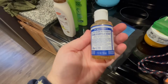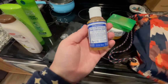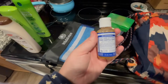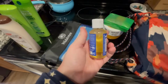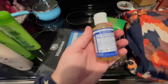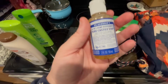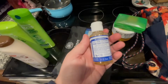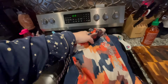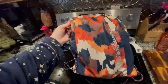Now in the bottom, I also keep one of these. This is just a soap that is safe for the outdoors. And so if I do have to pop out a shower and take an outdoor shower, I have this, and it's safe for the outside. So I keep a small bottle of this because typically, especially during winter, I'm not going to be taking as many outdoor showers, but I do want to make sure I'm protecting the environment when I do. So there we go. All that fits very nicely in here, and there's a lot of room to give for extra clothes. So now I can just zip this up and it'll fit somewhere in my front seat.